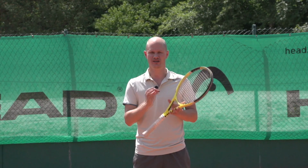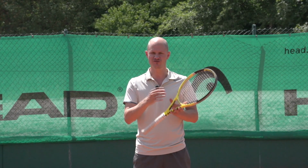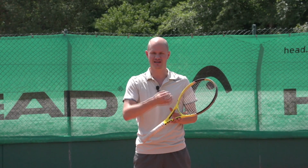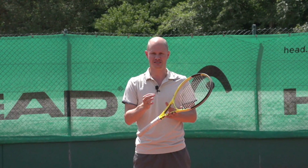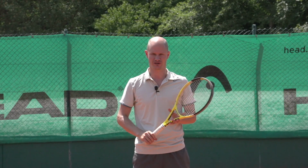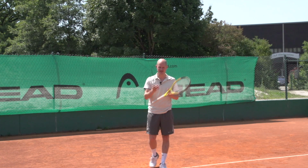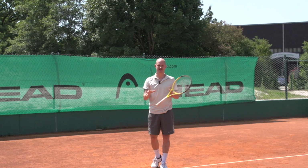The real key to a great serve is mastering the arm action. We need to move our arm in a very specific manner over our head into the key body positions, and we need to do that in a fluid manner without a stop. Now, we cannot stop in what's called the trophy pose, which is a very common problem. In order to get students to master this all-important fluid arm action, I find it a lot easier to work with a low toss. The real key to understand, however, is this.